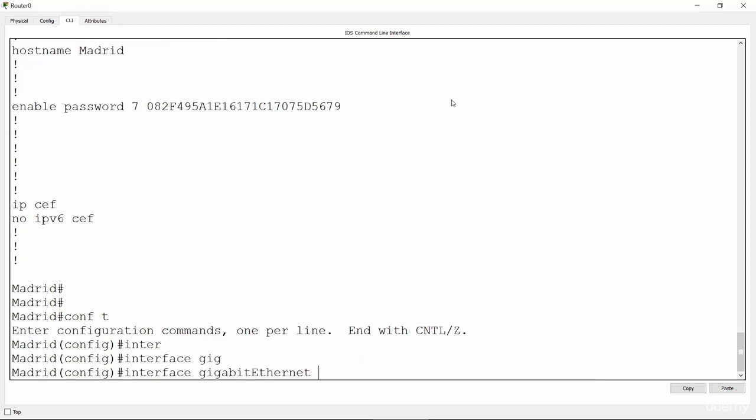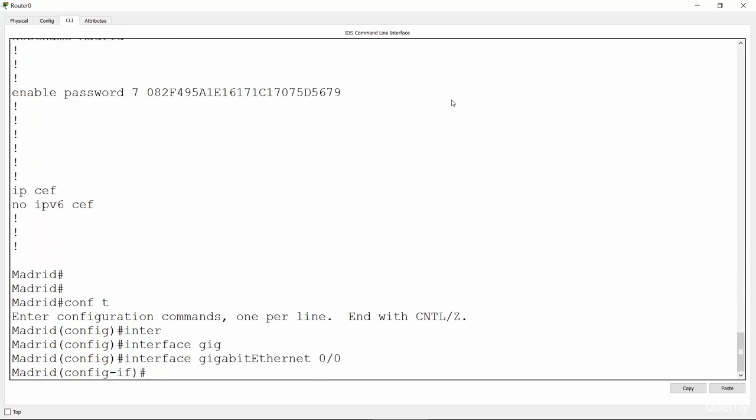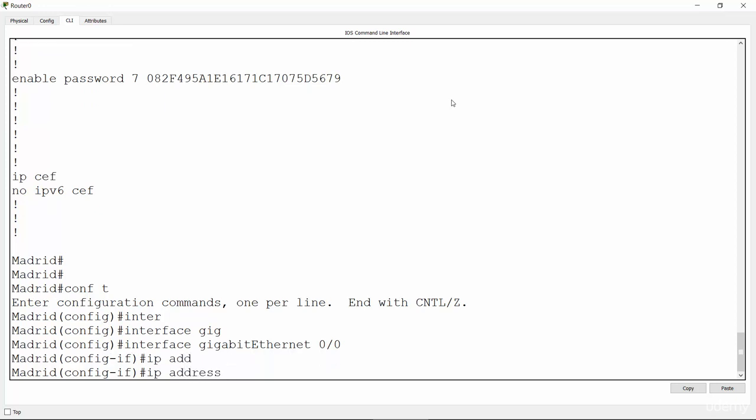Interface Gigabit Ethernet 00, enter, and I'm gonna configure my IP address. IP address .1 and my subnet mask is /24, which means 255.255.255.0, and I hit the enter.